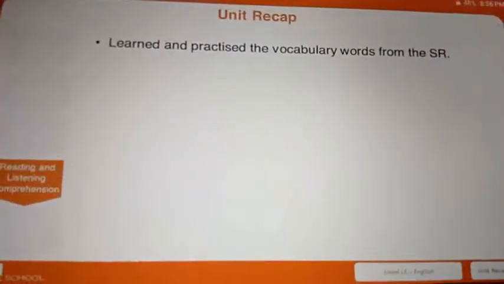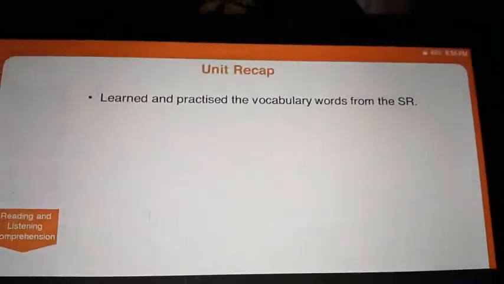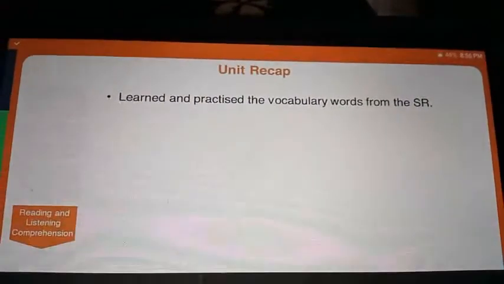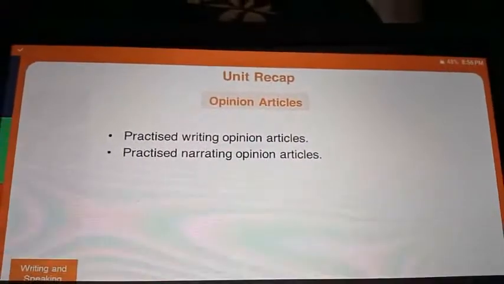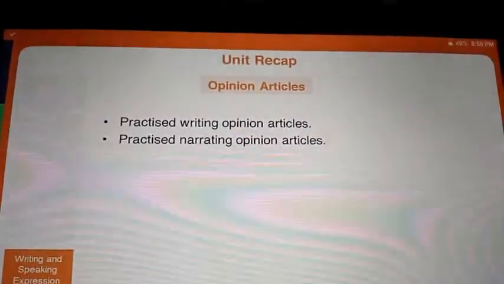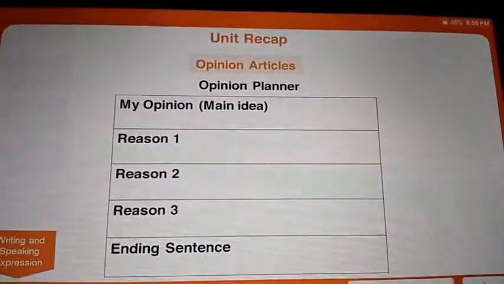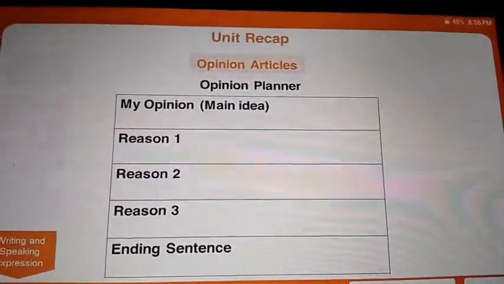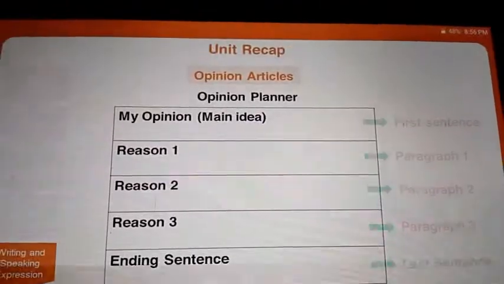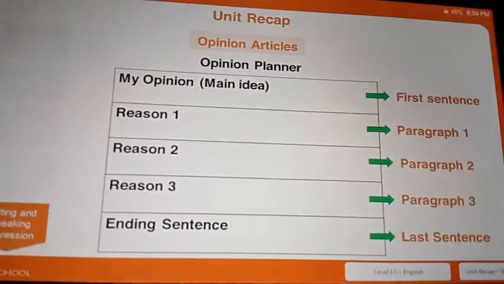We also learned new words in the vocabulary words section, which are usually given at the end of every story in the student resource. For writing, we focused on opinion articles. We were able to practice writing opinion articles and practice narrating opinion articles. To plan our opinion articles and write down our ideas as points, we used an opinion planner. These points helped us draft our opinion article.